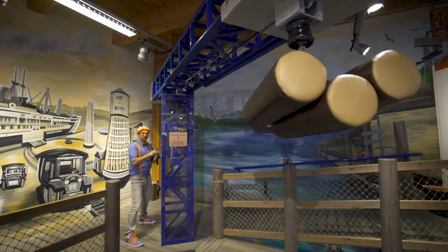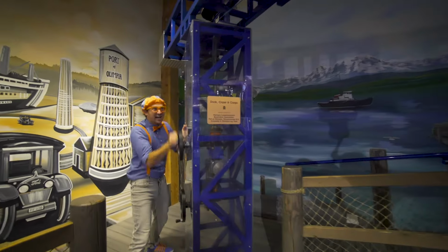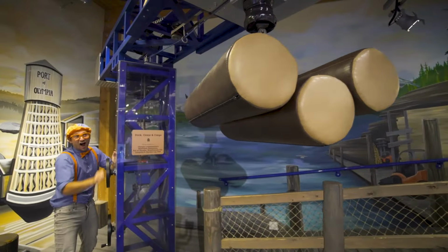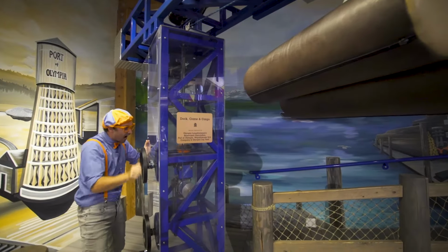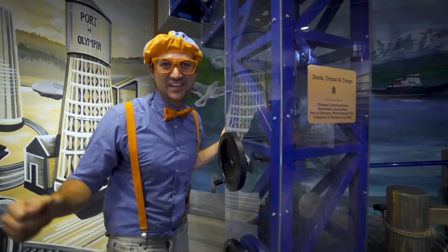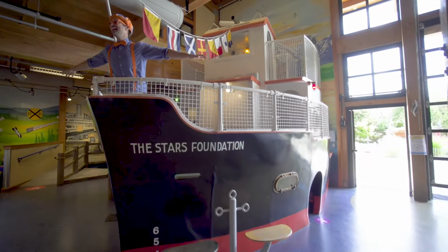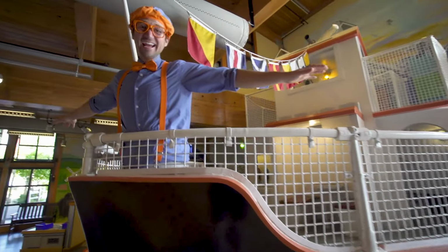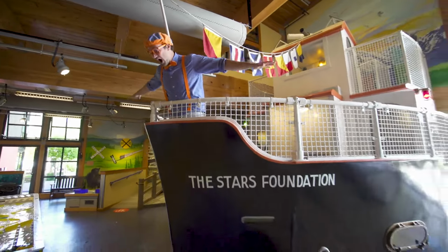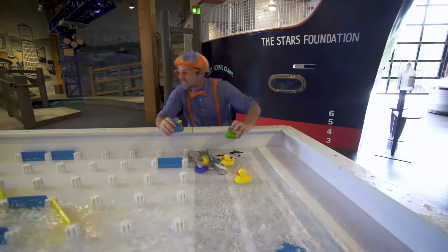All right, we took it off the ship. Now we're gonna bring it all the way back. Whoa! Good job. All right, let's go. I'm flying. Blippi, I'm flying. Yeah. Woohoo. Oh, dolphins. Hey, check this out.